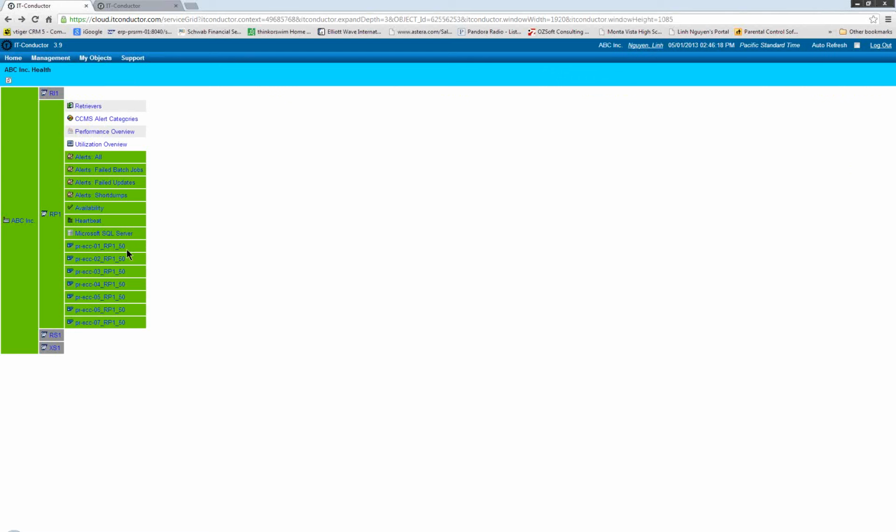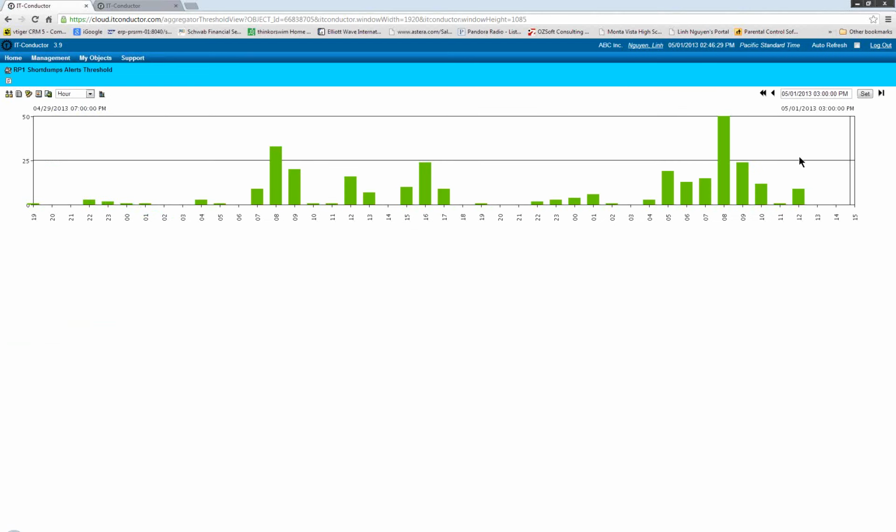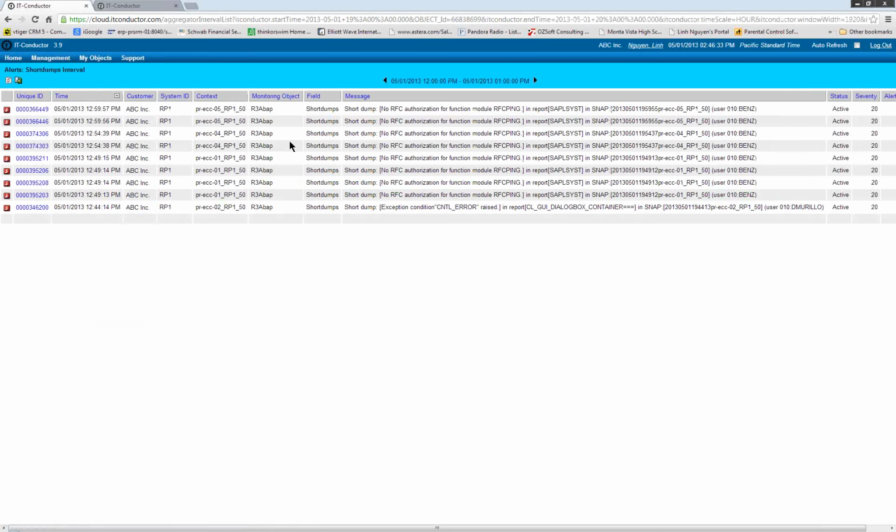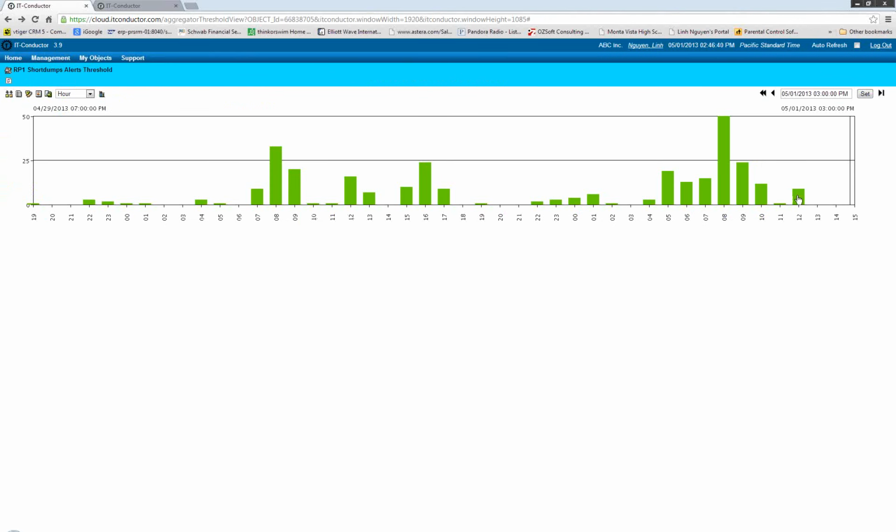So let's go back here and drill down into availability. So similarly with the file updates, short dumps we provide. So if you're looking at ST22, we can also gather information about short dumps in a time synchronized manner. By the way, any of these graphs here you see, the short dumps also can trigger a separate alert. So if you want to look for a particular type of short dump that happens quite often in your system, you can trigger those.